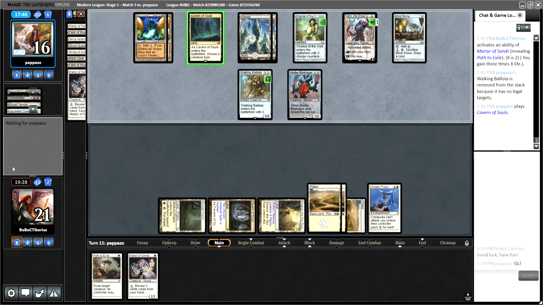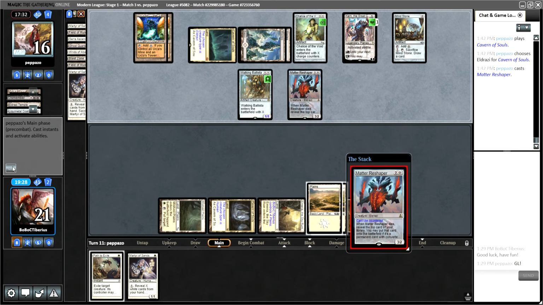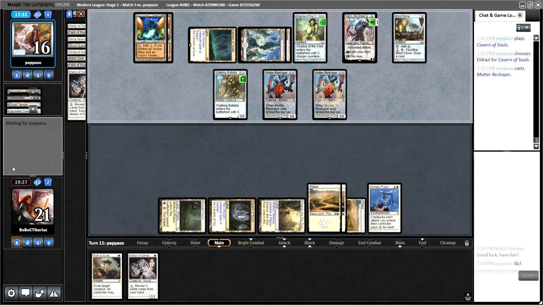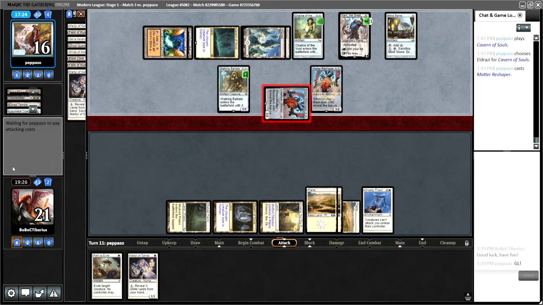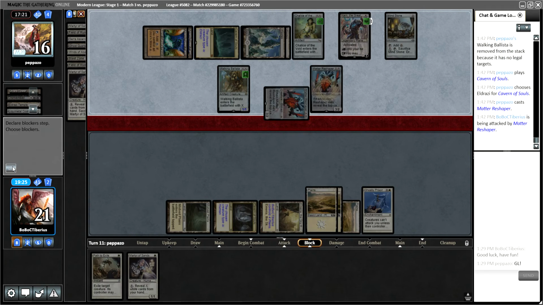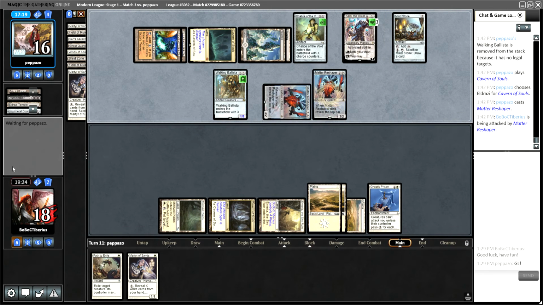And they get their own Cavern here. So now they're up to 5 lands, which could allow them to cast Reality Smasher. Another Matter Reshaper. Matter Reshaper is really good when it dying and hitting a land actually ends up being very good for them in this moment. Because it seems like the problem is that they're stuck on lands.